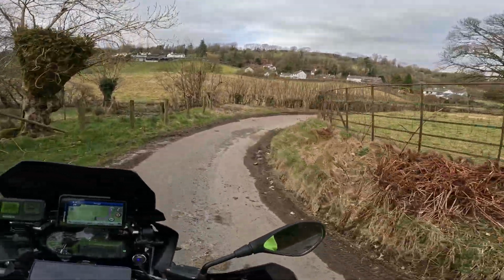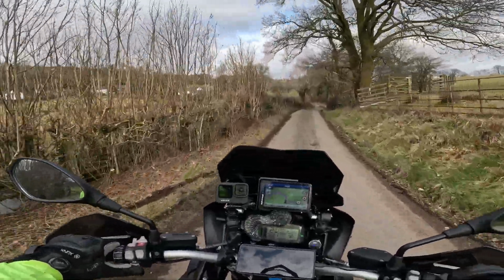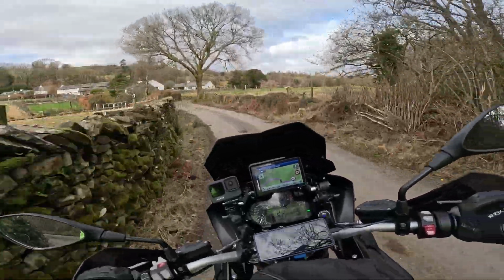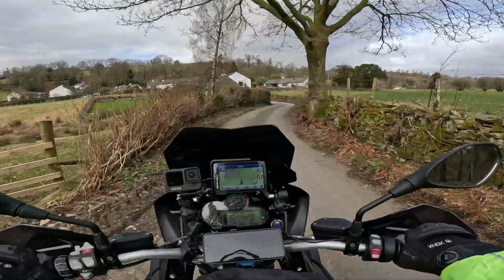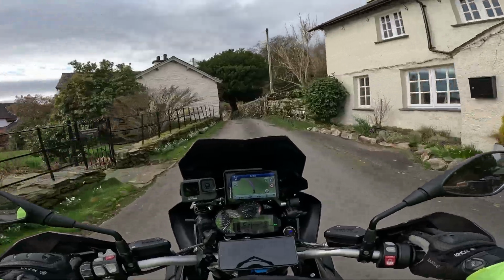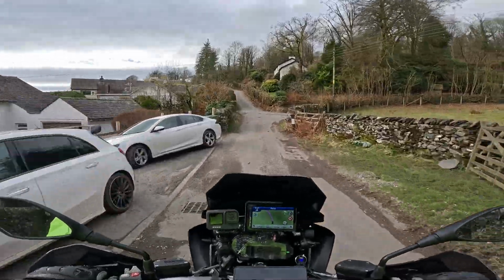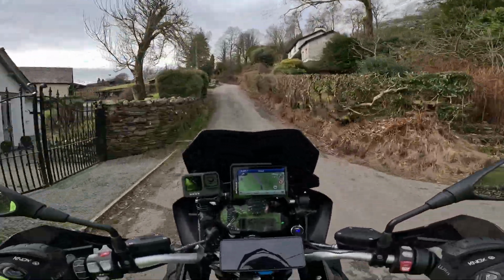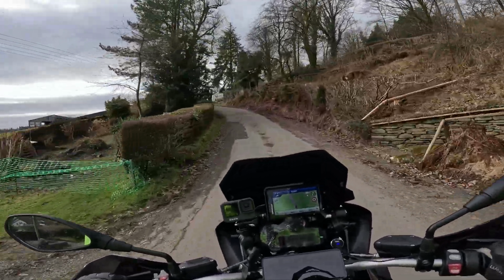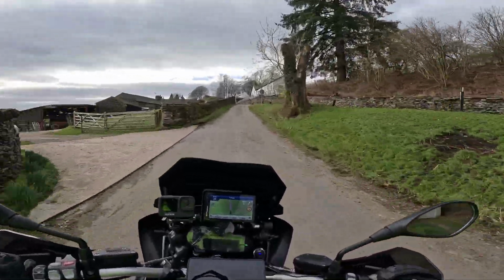Come on, sat-nav, where are you taking me? Am I the only one that suffers with this with sat-navs? On the face of it, they seem like a really easy piece of kit. You can't have a problem, you put in where you're going and that's it. But with me, they take me all over the place. I mean, sometimes it's a good thing, but today where I'm going to be pushed for time, it's not probably what I need. Good practice for what we're getting to, because it's quite steep.